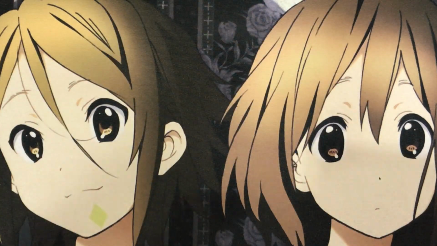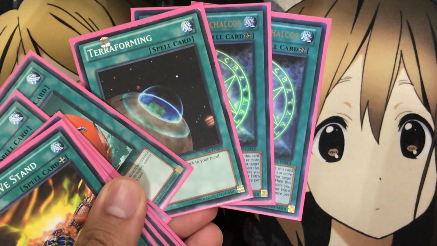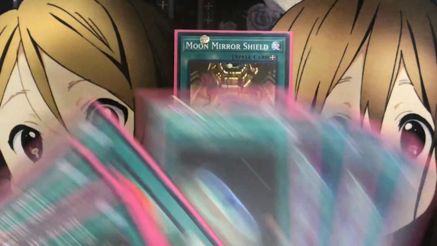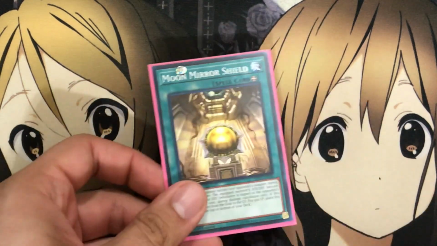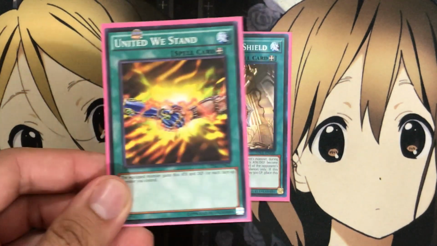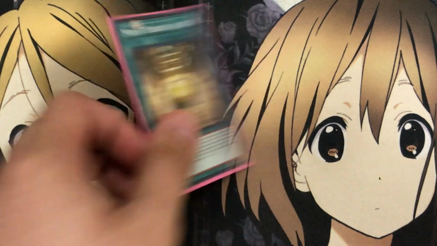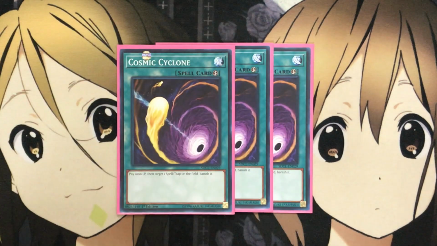And I also run the 1 Moonmere Shield. Now, if you didn't want to run the Seal of Orichalcos, you could try mixing in some other spells like Mage Power or Moonmere Shield as the added cards to take out for these 3 spots. Adding in Moonmere Shield, it just gives you that boost for any of your monsters to defeat any of your opponent's monsters, no matter the attack. So I like it as that 1 of. United We Stand most of the time with all the different tokens I summon out can really take care of a lot of those cards as well, but it's just another added equip option for my opponents. And I also run 3 Cosmic Cyclone.